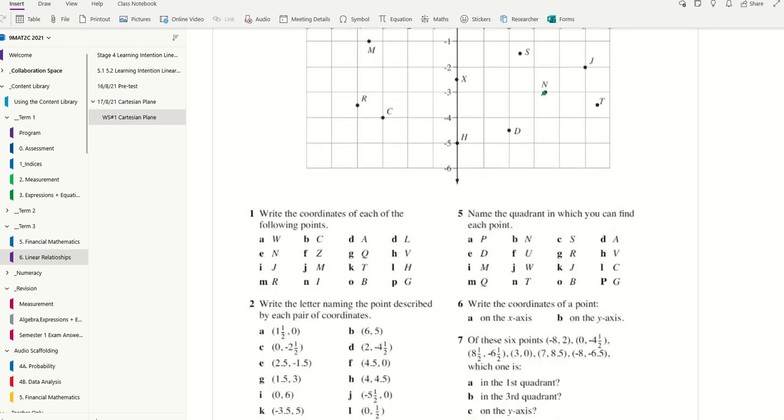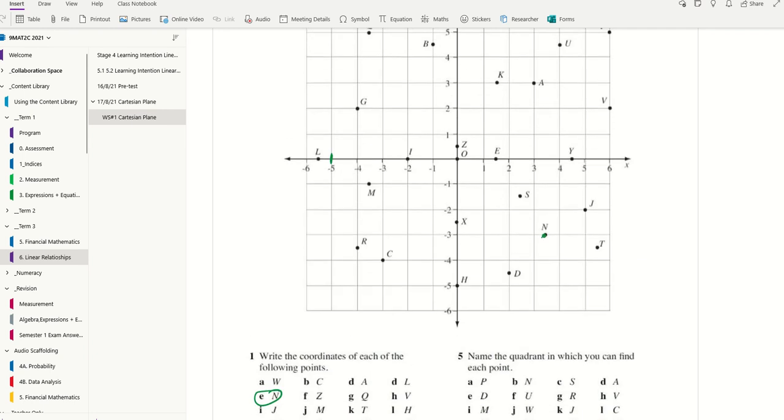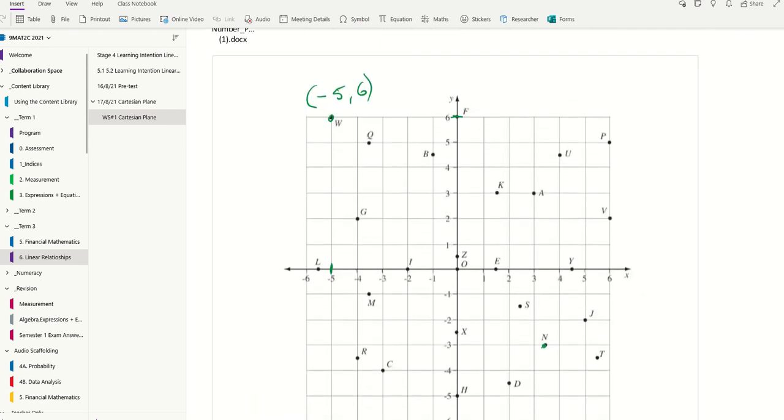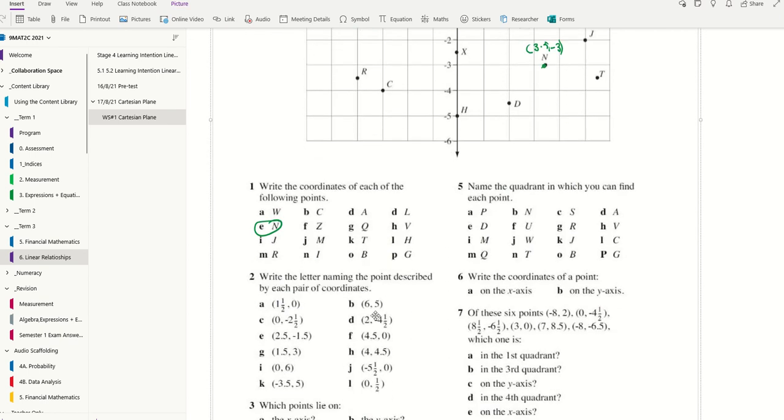There's N, so N will be here somewhere. I would label them if I was you, I would just put the points next to them all, rather than put them down here, label them all like this, N. So it's a positive across there, 3.5, and then it's down 3, so it is 3.5 and minus 3 because it's below the x-axis. Okay, so that's the first exercise, is to label them all.